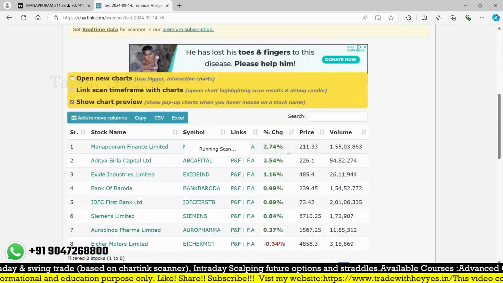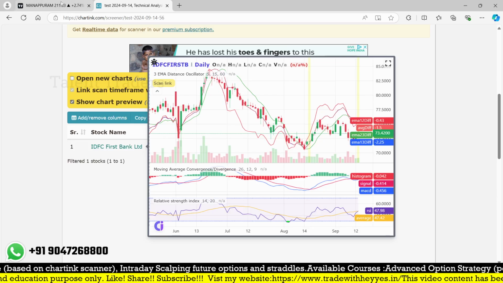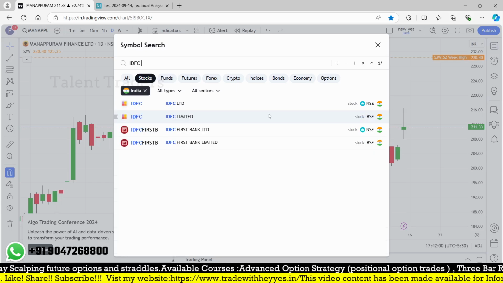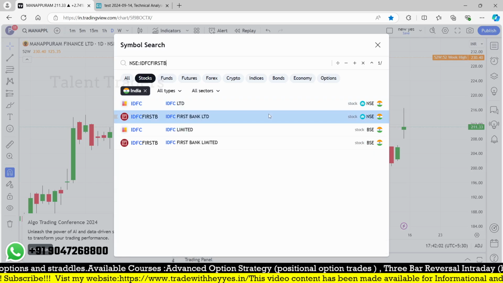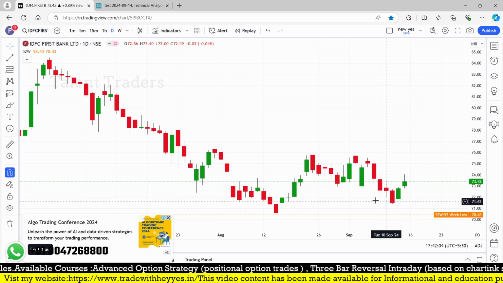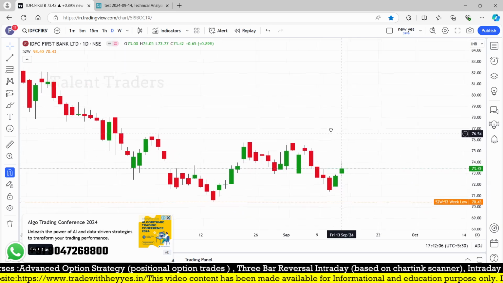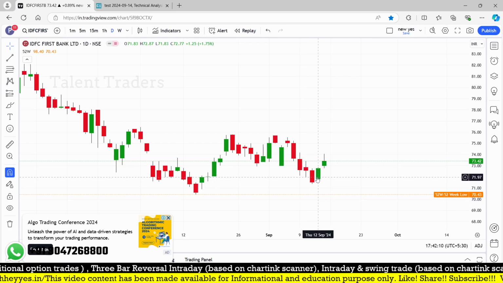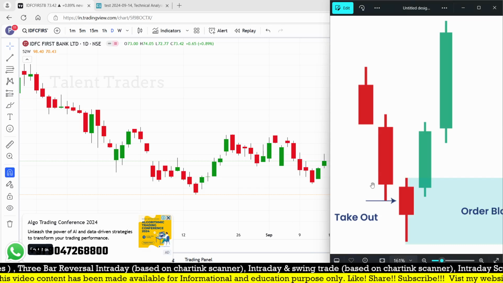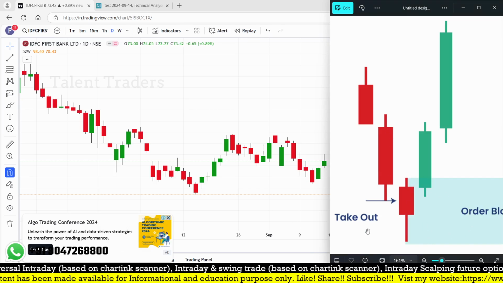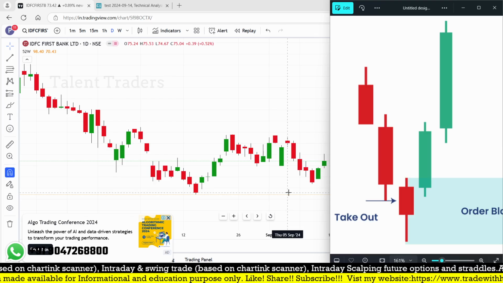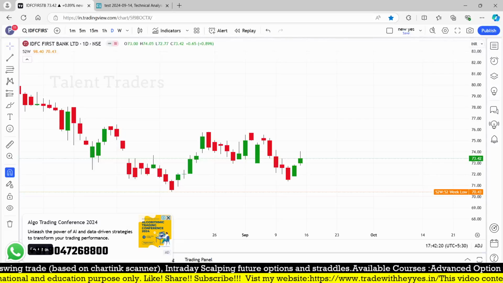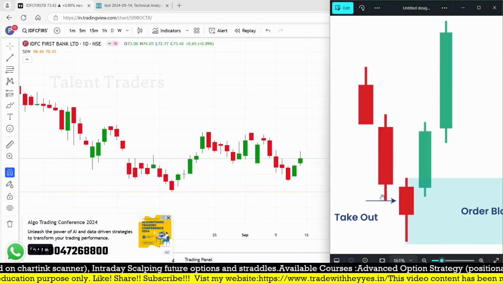If you follow this, IDFC First Bank, only one stock. Let me try. Yeah, exactly, it looks like the pattern we are looking for. Maybe here that concept, and let me look at the image. What it is exactly is 3 consecutive days down. Yes, it's down, and it may be an order block. Here you can see exactly the pattern you are looking at.